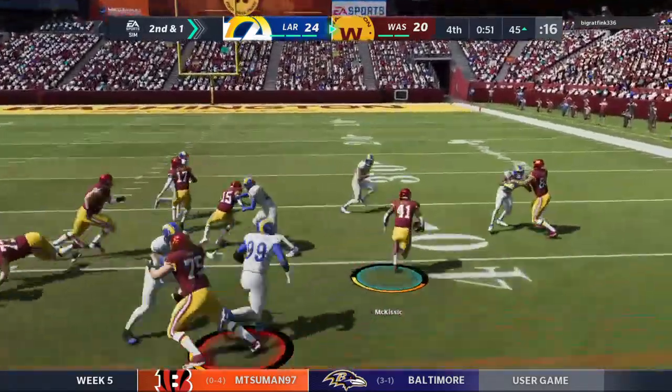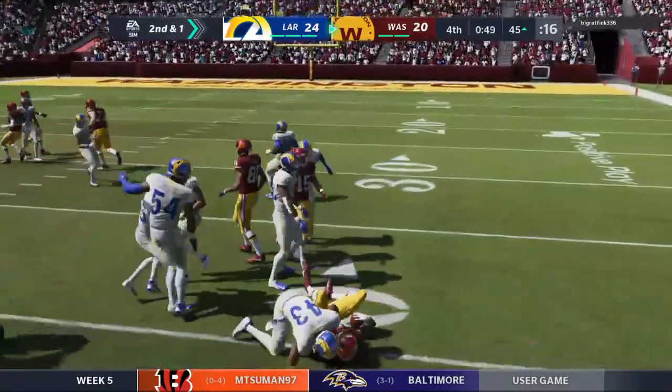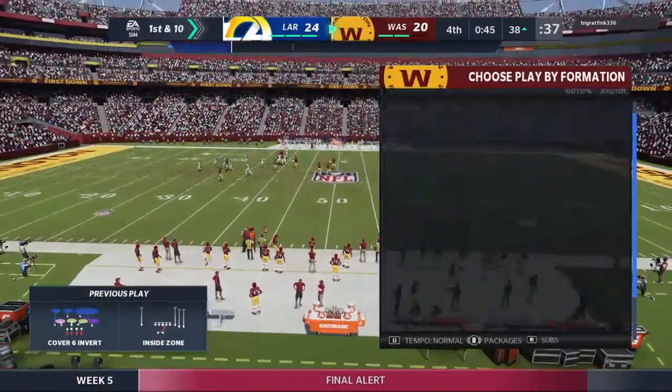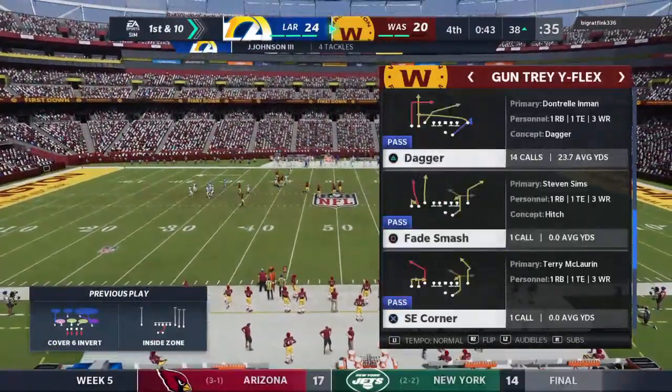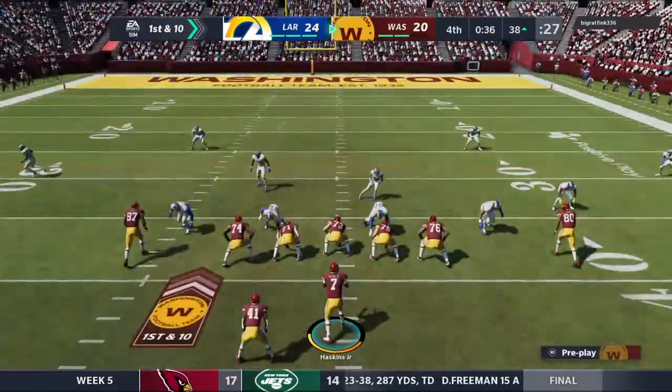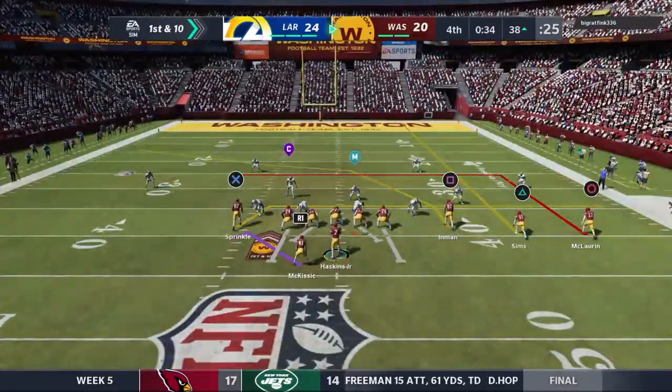And here's a handoff out of the gun. And the stop here will come at the 38-yard line. 7 yards there and a first down. I know they got a little yardage there, but I'm not sure their investment is right. They're still running the football, and I'm not sure there's enough time to continue to do that.